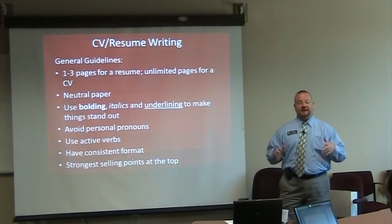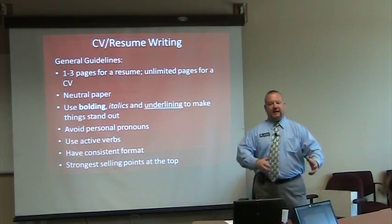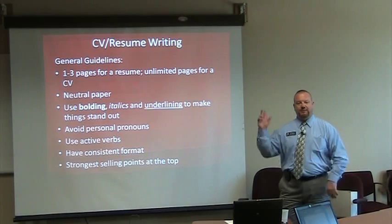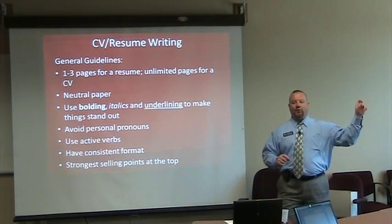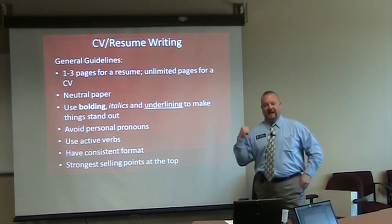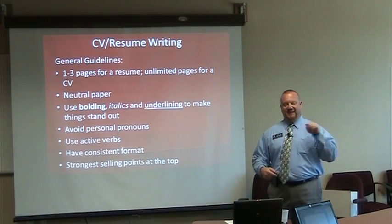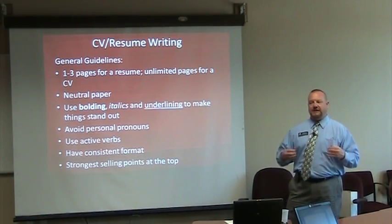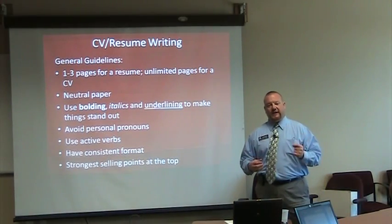For example, let's say that a year ago you had an internship that relates directly to the position you're applying for. But for the last 6 months you've been waiting tables to pay the rent. Tell me about relevant experience, that internship, and then tell me about other experience, the waiting tables. The whole idea here is make it as easy as possible for the reader to get the essential information quickly and conveniently.